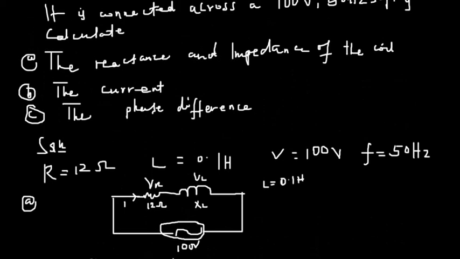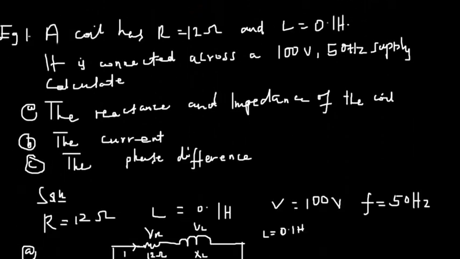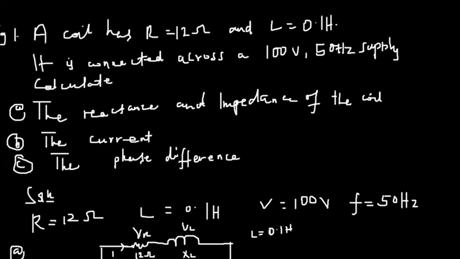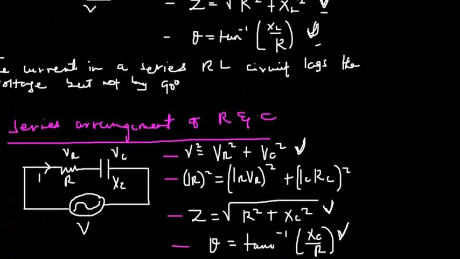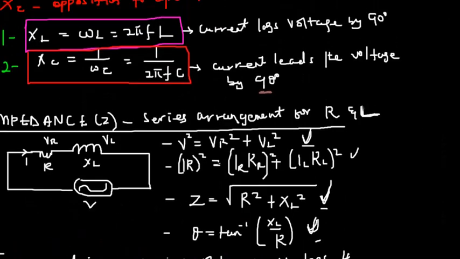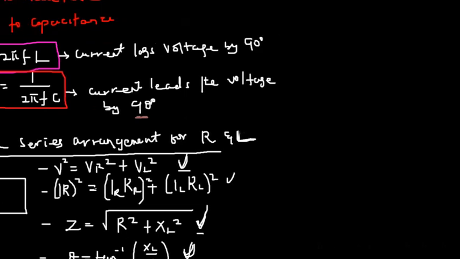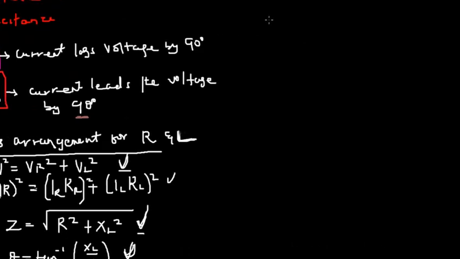So let's move on to B and see how we can solve for it. We have to find the current. Note that although we know V is equal to IR, you are working with impedance. That's why the question at first told us to find impedance. So instead of resistance, you can just substitute in our impedance and then find out the current.